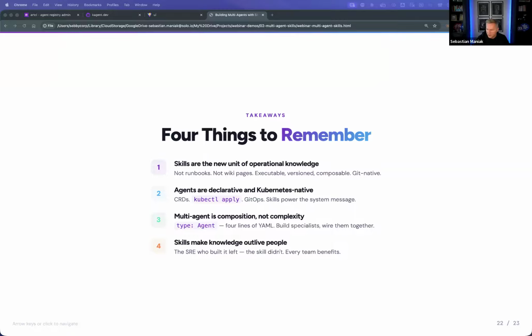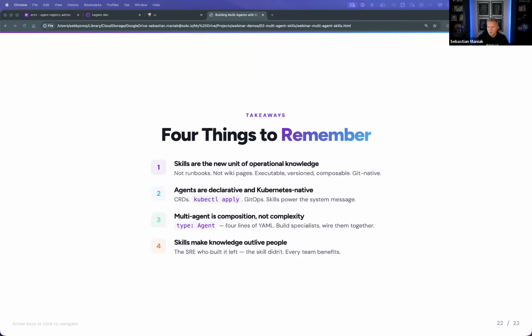Once again, they follow this GitOps process. The skill powers that system message. And then using a multi-agent system to compose orchestrators, or taking the best practices of an agent from another team, is super important because it's super easy to build and add.